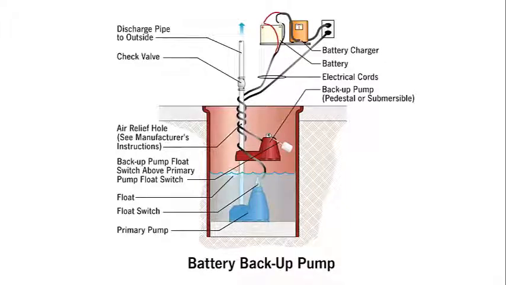The primary pump provides everyday pumping using the home's 120-volt electricity, and the secondary pump provides backup pumping in the event a mechanical or electrical problem occurs with the primary pump. The secondary pump is also powered by the home's electrical system, but equipped with a battery backup system that is charged by the electrical system when the power is available and transfers to battery when the home power is lost.